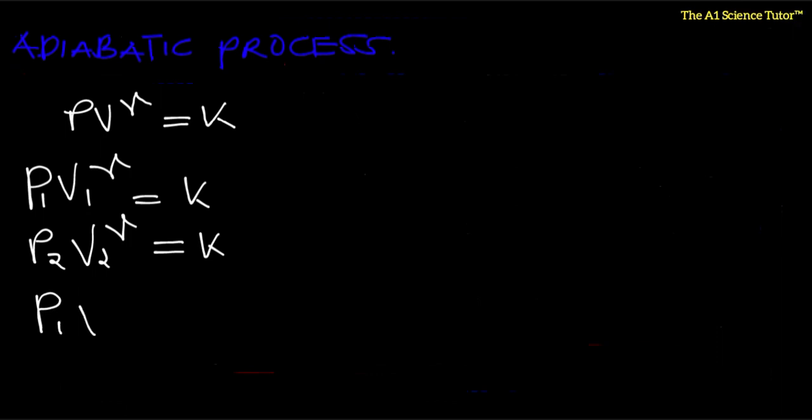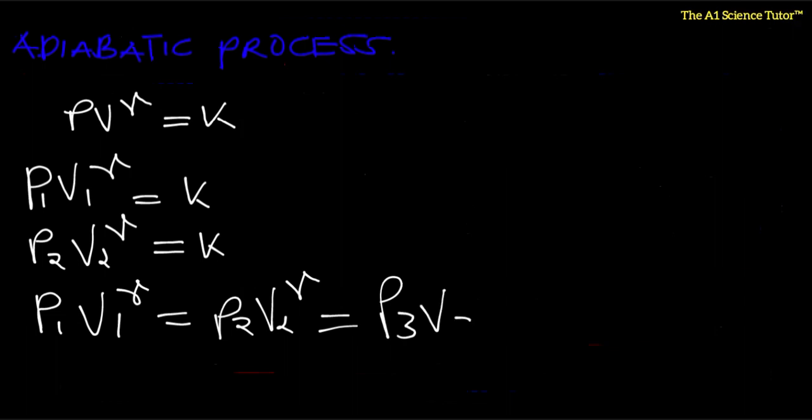So we have P1 V1 raised to the power of gamma equal to P2 V2 raised to the power of gamma. And as a matter of fact, we could actually have it for P3 also, which is a rare case for basic physics. But you just need to know that as far as we have these combinations to be constant, you could take them to whichever extent that you want. Okay, so this is the first equation that you have for that.